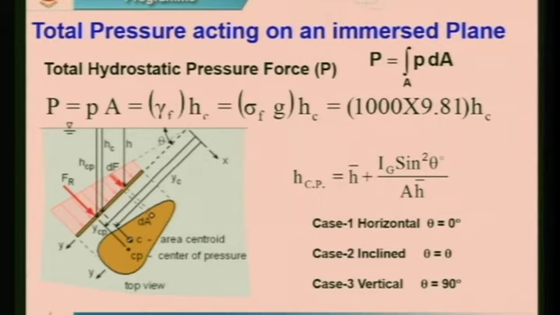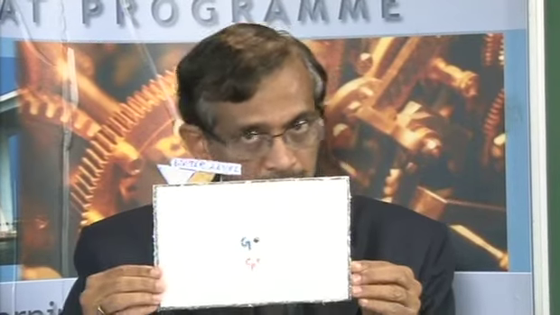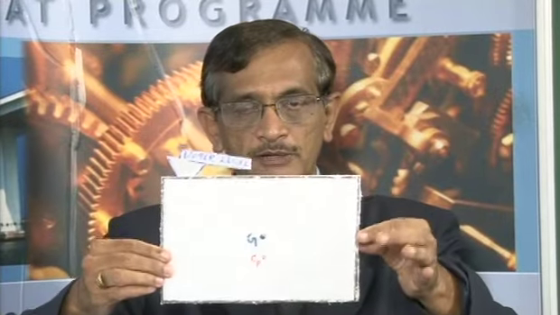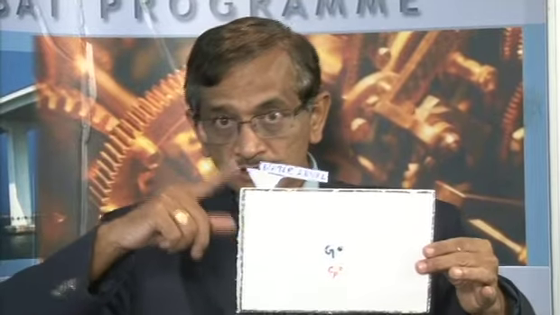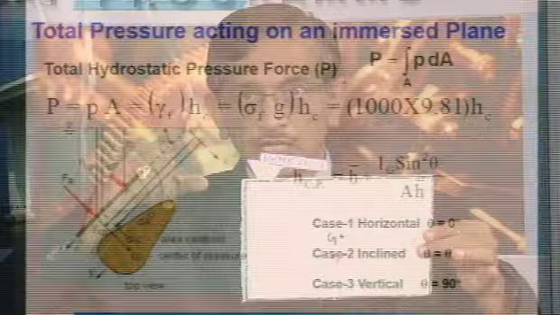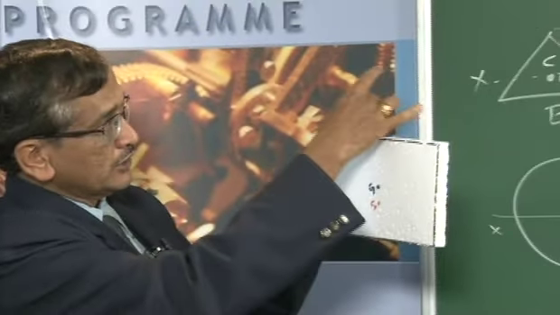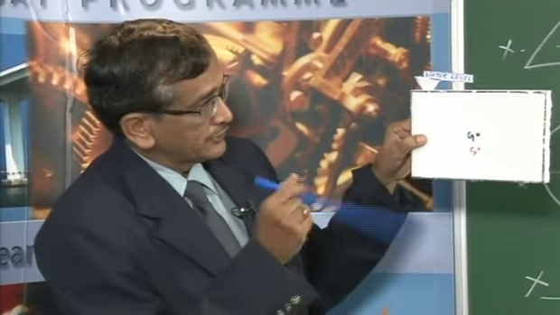Okay, I will show you a small demonstration to you. You can see it is a small plate of a rectangular shape, correct, of a rectangular shape. So, if I immerse this particular shape in water, I will use the formula gamma w, which is nothing but 9810, which has come from density into g. Density is 1000, which is there on the slide, into g 9.81, and h c. This is the water level. You can see the water level is here and the centroid is here.